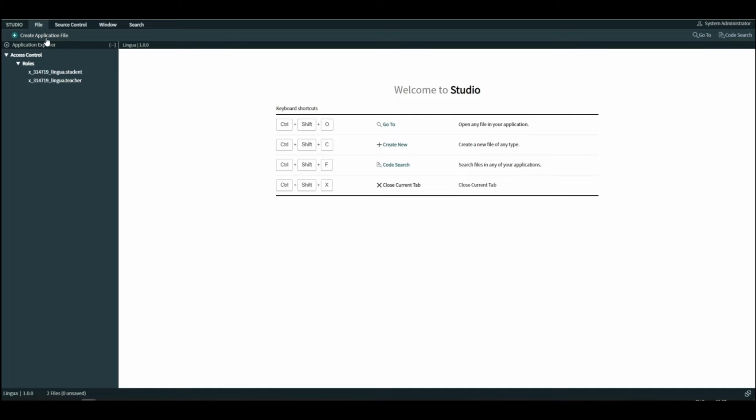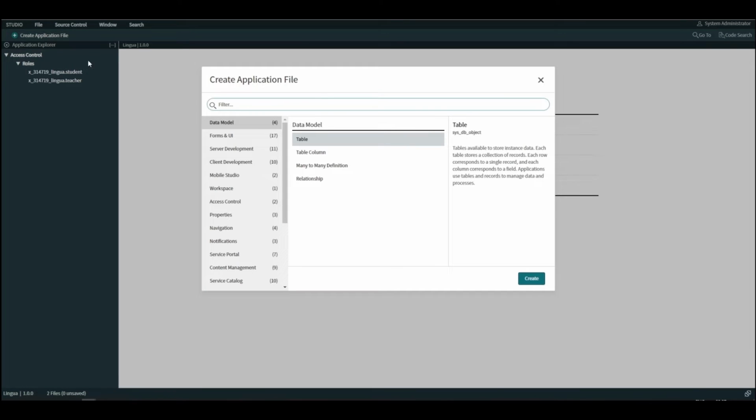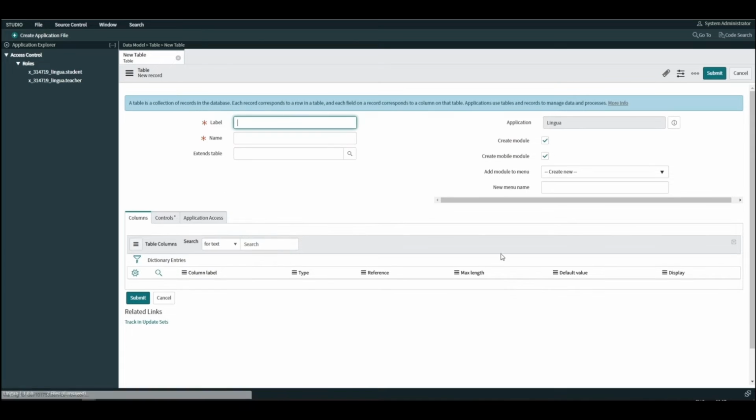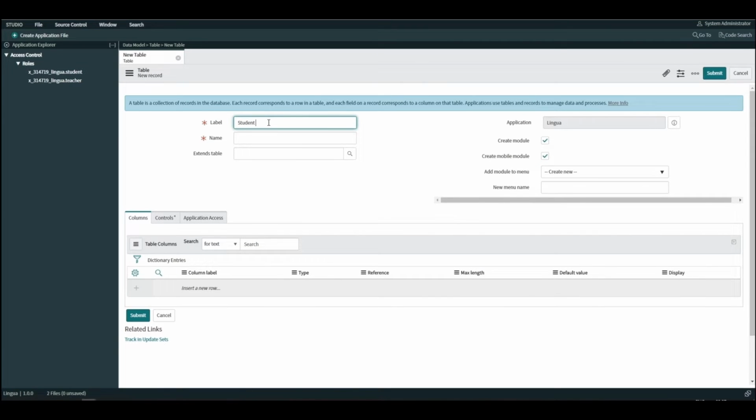Okay, we're going to have a student request custom table. Basically the table is used to allow any prospect or potential client to submit their first request to get the 20 minute introduction for free. So I'm going to give a label name here, student request for now, and then I'm going to uncheck the box for create mobile module, as I don't want to have any mobile module.